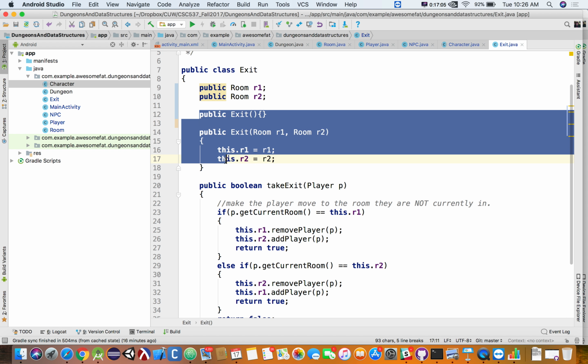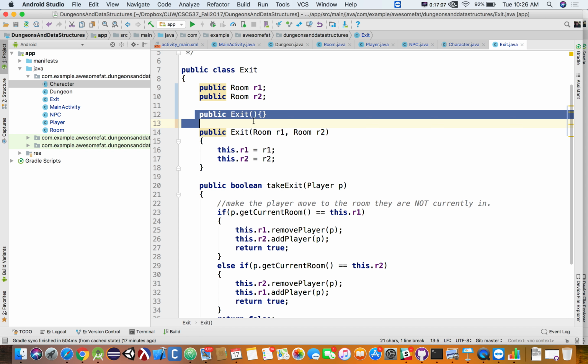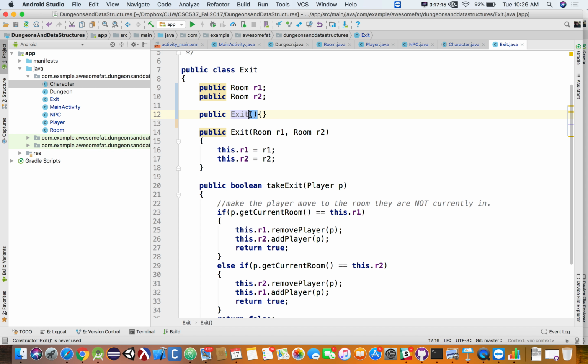Which of these two? The empty. Okay, so it'll call this guy, and what will that create? If I create an exit saying exit E equals new exit, passing it no parameters, what will I have after that? I'll have an exit that has no data in it, but it's physically an instance of exit, right? So that's what Firebase does first.